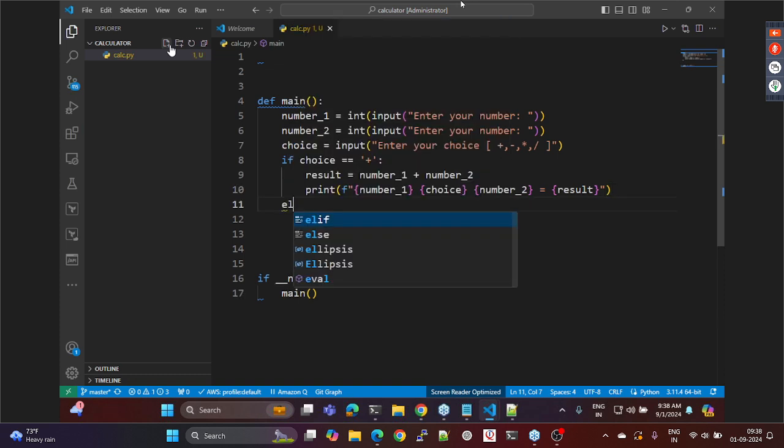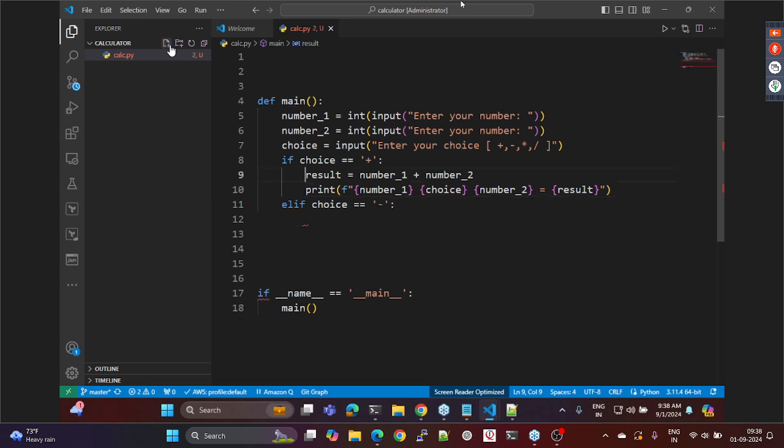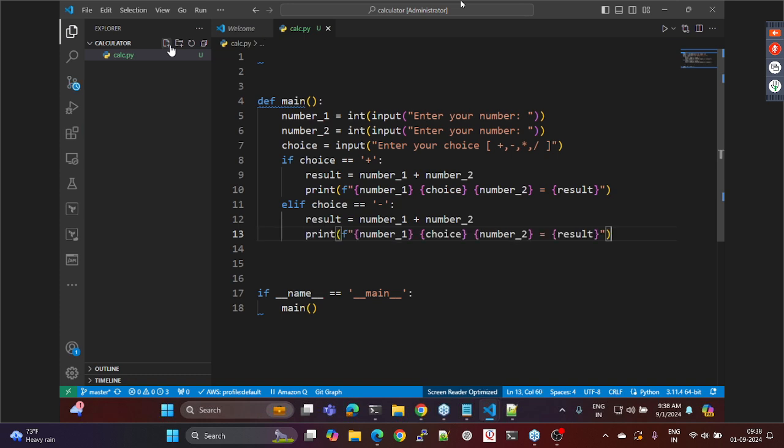Now elif choice is equivalent to minus. If the user enters minus, then I am doing this. There is no difference in this command, so that's the reason I am copying and pasting. Never copy paste the code. But still I am doing it because I'll show you the resolution.